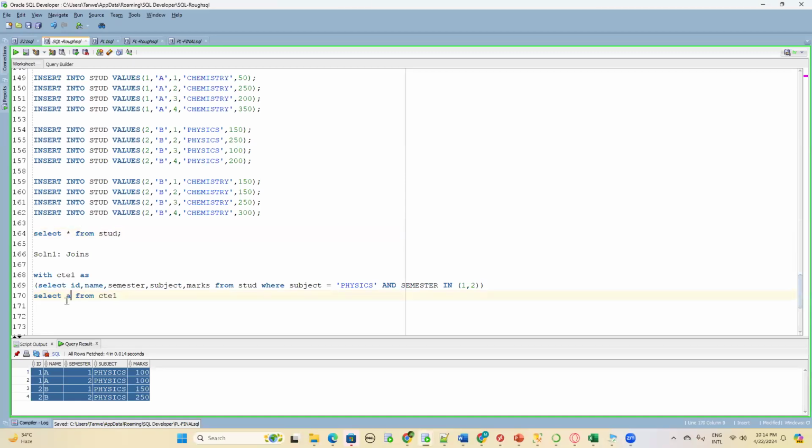I will write here select a.id, a.name, and again same thing I will tell you when you are just starting with learning SQL. If you have 5 columns, 6 columns, whatever you have in a table, you pick all the columns. It will be easy for you to do the analysis.